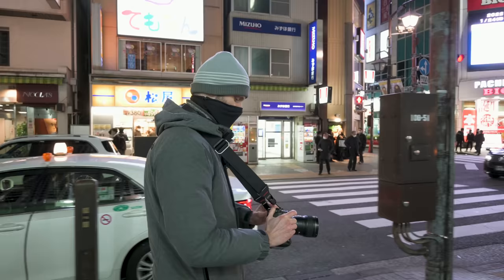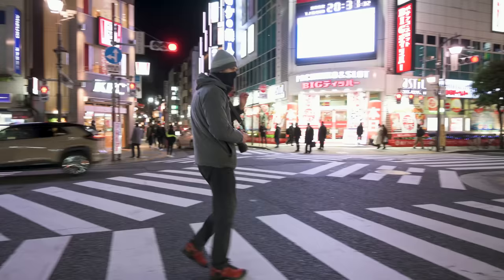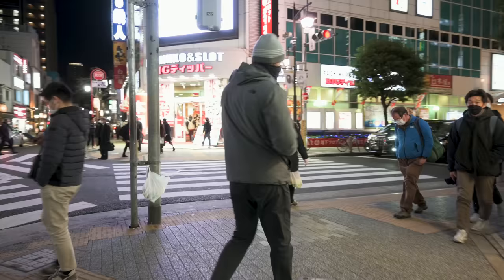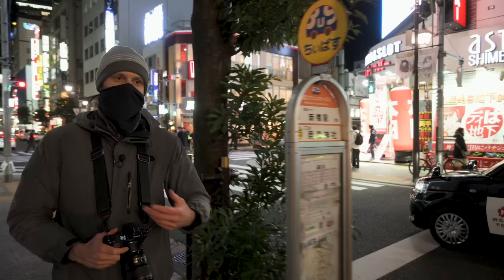Back to aperture mode. At that moment, I put it on M, and I cranked it up to a 500th of a second, just in case people are walking by a little bit fast. I find that to get really crisp silhouettes when people are walking by directly across your frame, even at walking speed, 250 might be a little bit blurry, but 500 is tack sharp. So 500 is probably the best speed for anything like people moving. But I don't usually use 500 for the most part because it's dark, and that's a whole other stop darker than 250. And then the noise gets higher because the ISO needs to be higher.